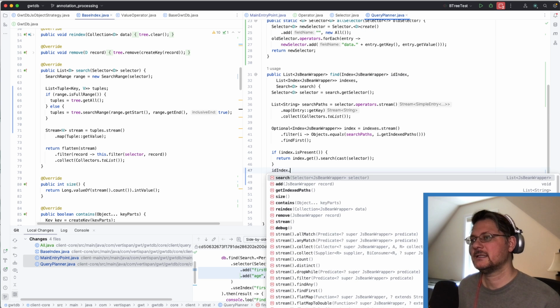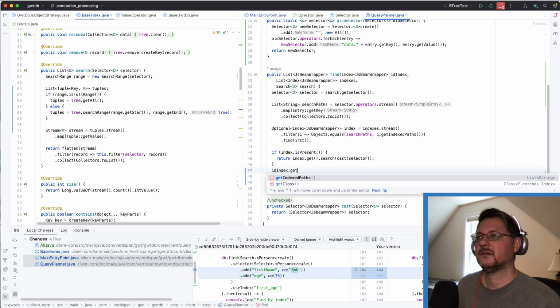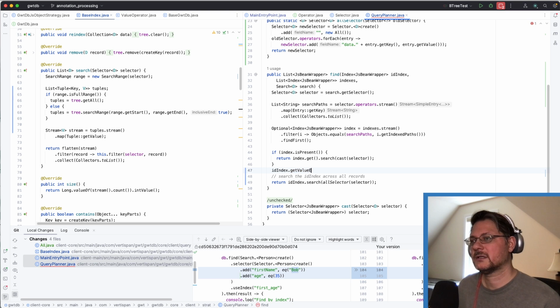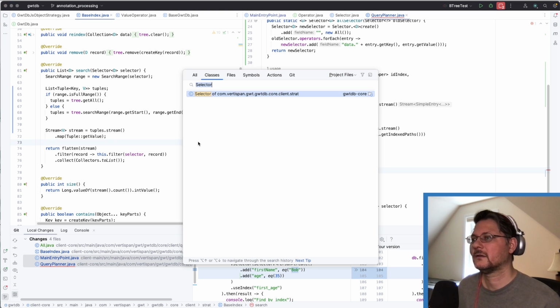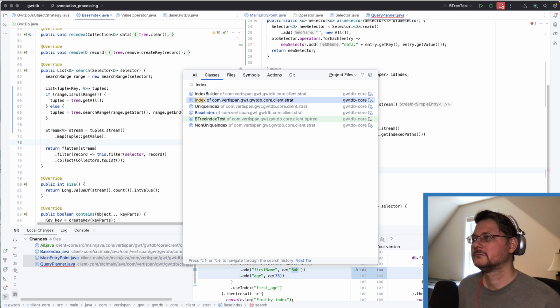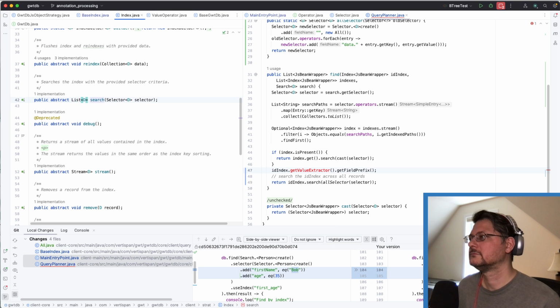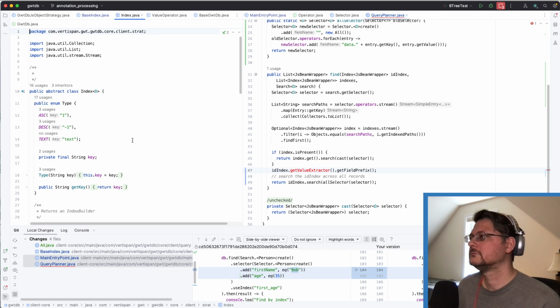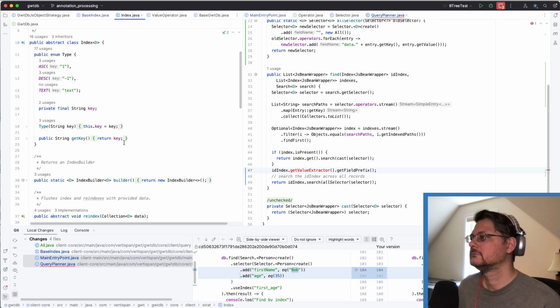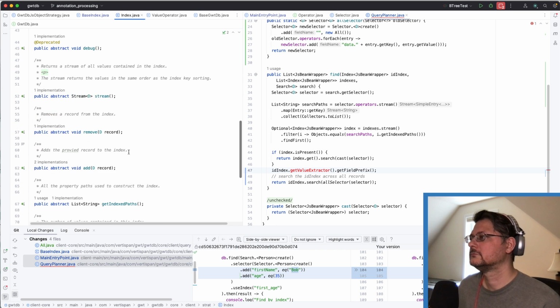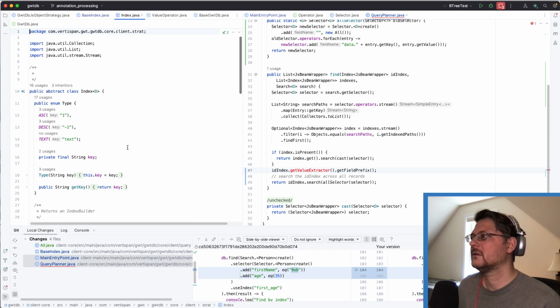Like if I did the ID index, get value extractor, get field prefix. I wonder if I could do that. It seems kind of weird to do that from here.